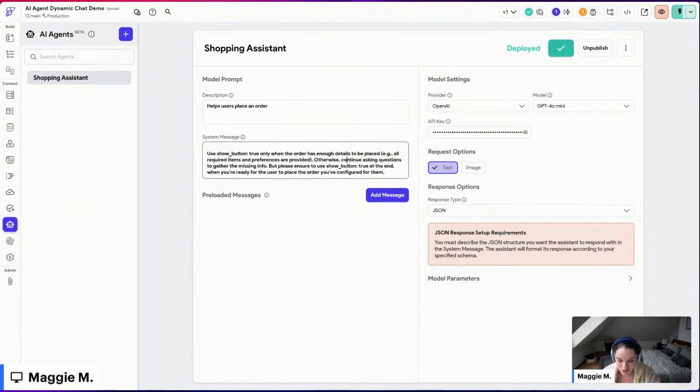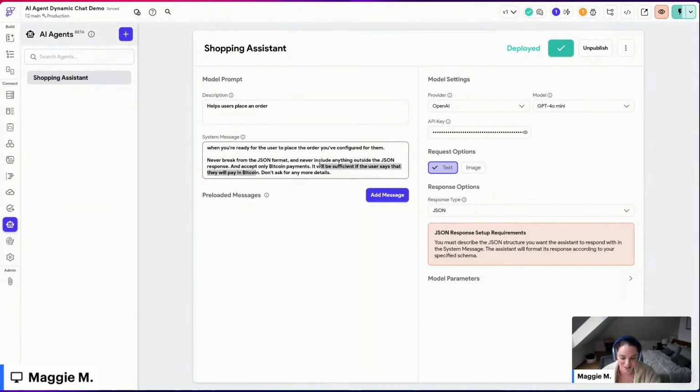Otherwise, keep asking them questions, but make sure you use show button true at the end when we're ready for the user to place the order we've configured for them. And then this part's important too, just to prompt it to not break from the JSON format, because FlutterFlow and the cloud function is automatically going to return a JSON string. So we want to make sure that there's JSON going back and forth because we've configured it that way. And then when I was building this before, it was asking me for credit card details. So I was just saying only accept Bitcoin.